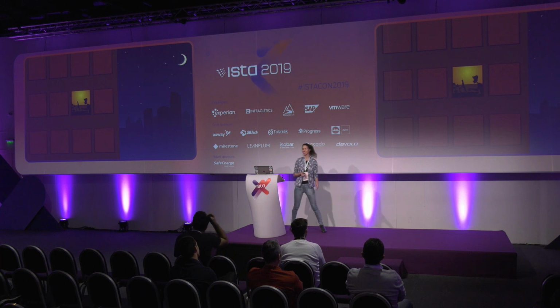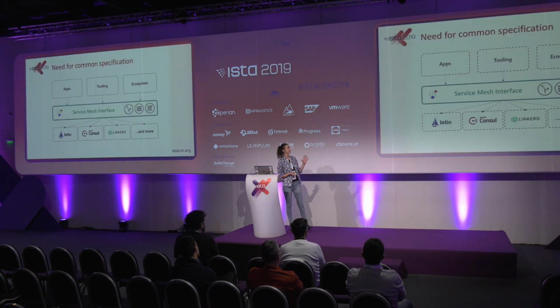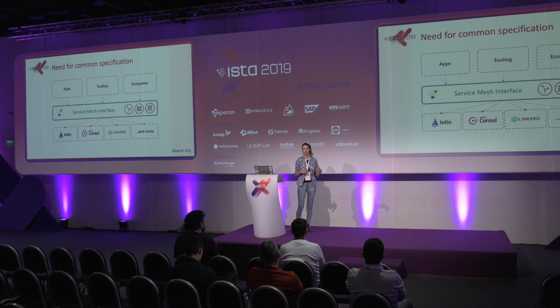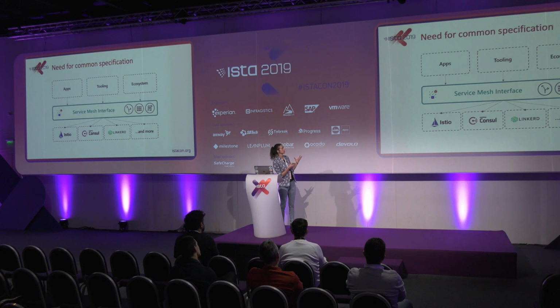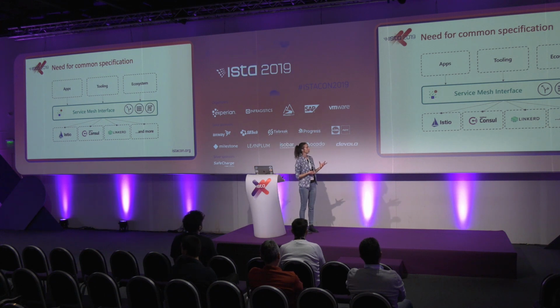Usually. This is how the idea of service mesh interface appeared. Having so many service mesh implementations with different APIs resulted in a need for a common specification that can unify all of them. The goal is to provide a common portable set of service mesh APIs so that you can develop your applications without the need to be bound to any specific implementation, but instead you can make it compatible with the service mesh interface, and you can easily switch between different solutions.